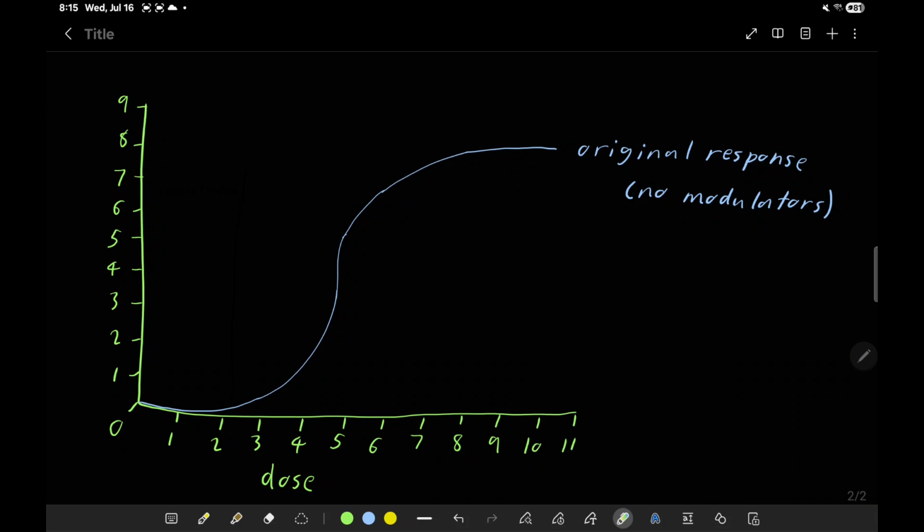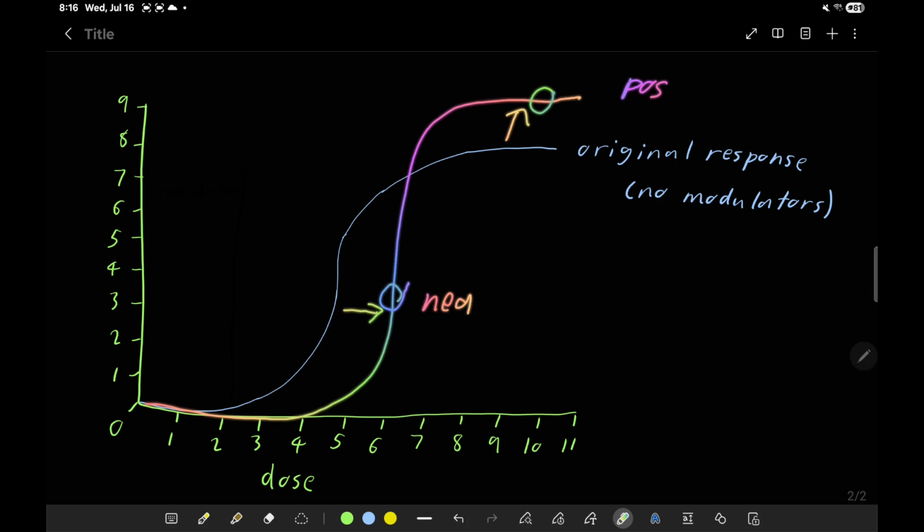Allosteric modulators can be even more complex than this. They may combine the effects of positive and negative modulators. For example, adding an allosteric modulator could change an original response curve to look maybe something like this. So as you can see here, this curve has an increased efficacy, but it has a decreased potency. It has a higher maximum response, but it also requires more concentration to get the same level of response. Therefore, it's acting as both a positive modulator, but at the same time as a negative modulator.